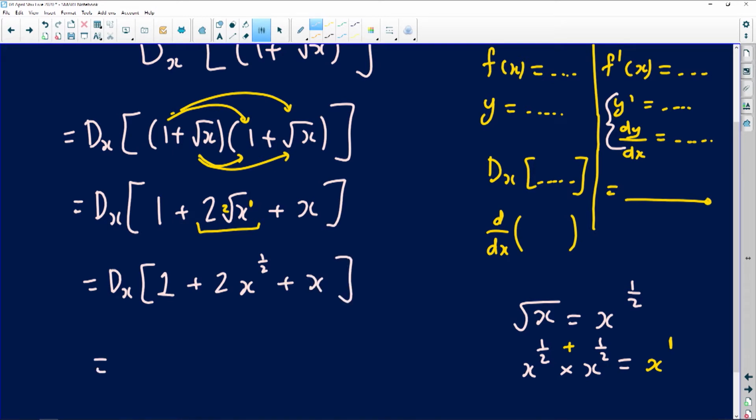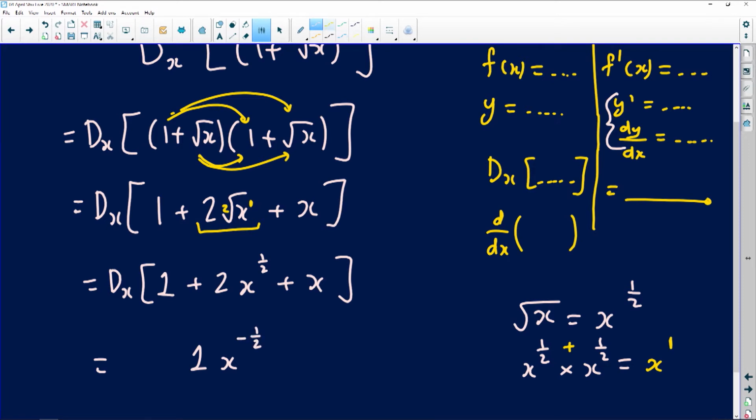Okay, cool. So now the derivative of 1 is a constant. We said it's going to be 0, so I'm going to ignore this. It just becomes 0. The derivative of the second term, which is 2x to the half, we said it's exponent times coefficient. So half of 2 is going to give you an answer of 1. x to the power of half minus 1. Half minus 1 is going to be minus a half.